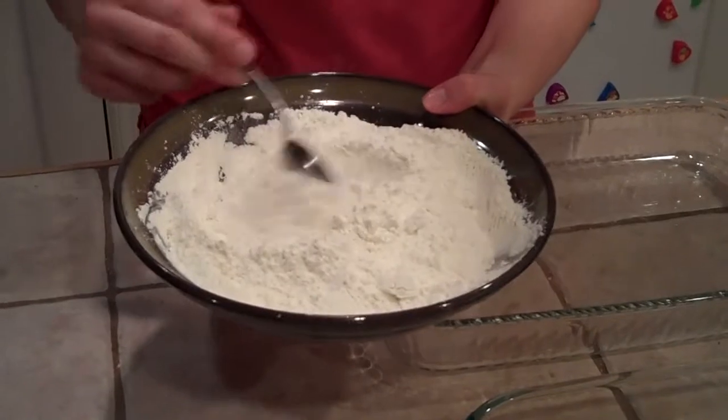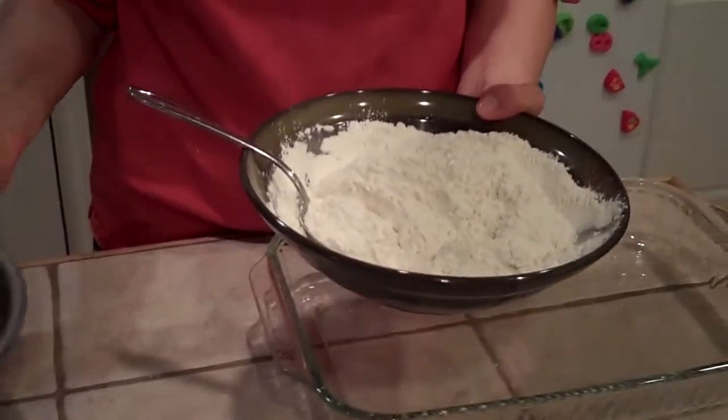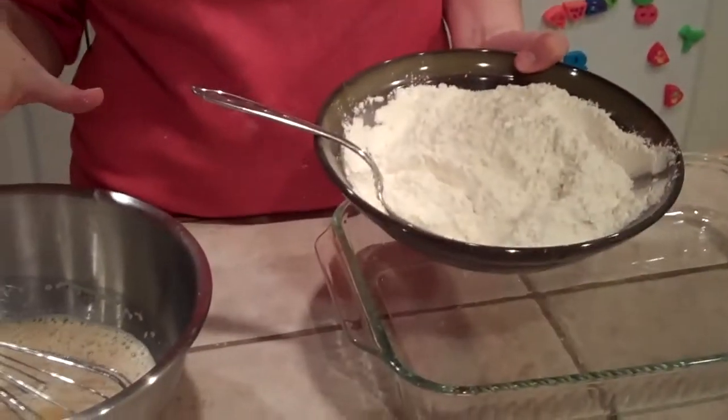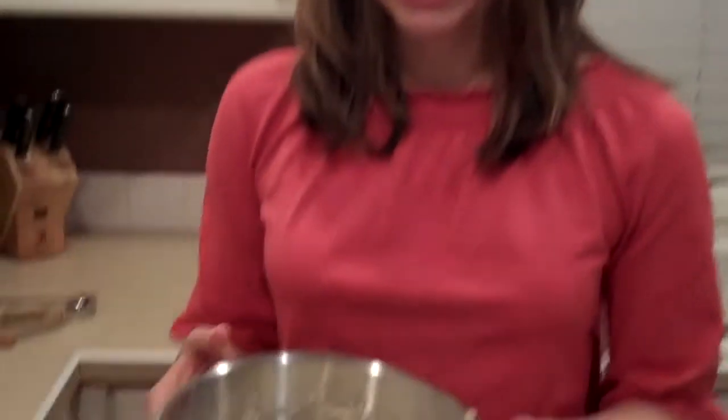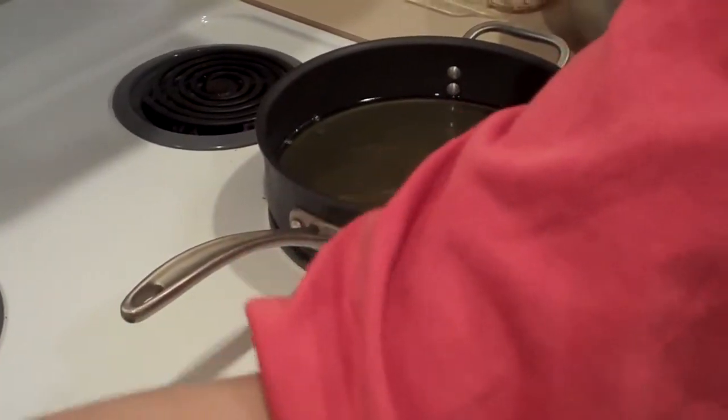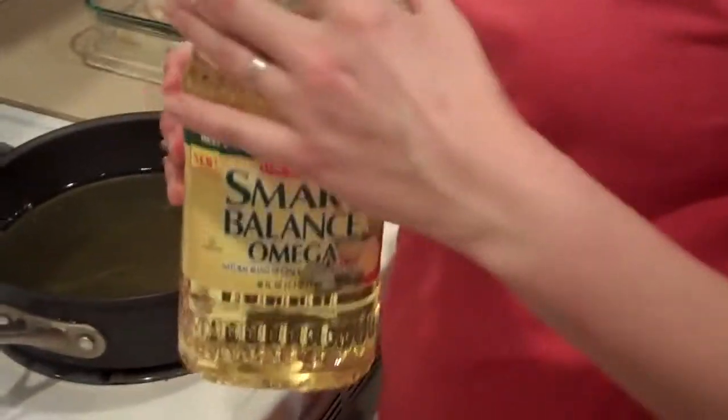He found a recipe on AllRecipes that we're using as the base, with a couple of edits. Our dry ingredients are flour, baking soda, and a little bit of salt mixed together. Then, to keep things lively, a little bit of beer and eggs. We mix those together and dredge our fish — it comes out about the consistency of a pancake batter. We've put some oil in our skillet, just about enough to cover the fish. I used Smart Balance, which I got for 99 cents at Albertsons after a Doubler Coupon — a good use of a product we've gotten on a very good sale.